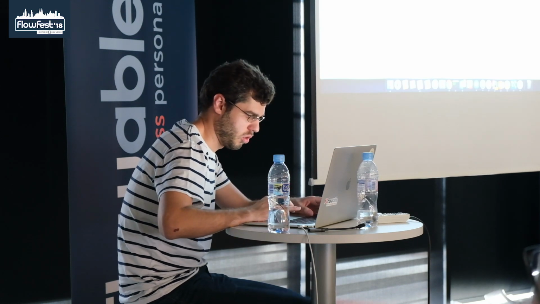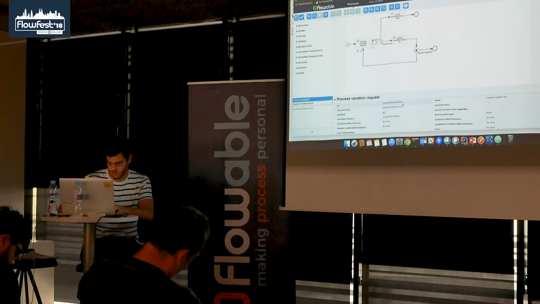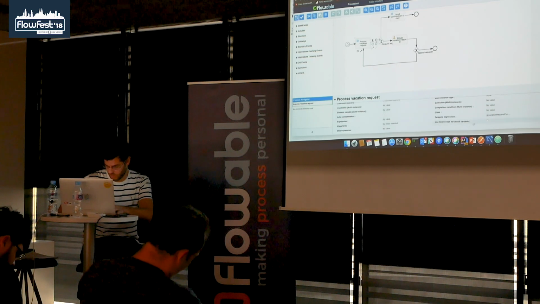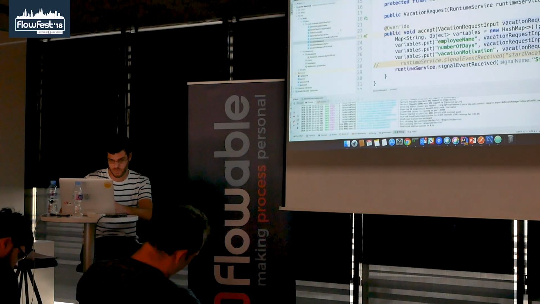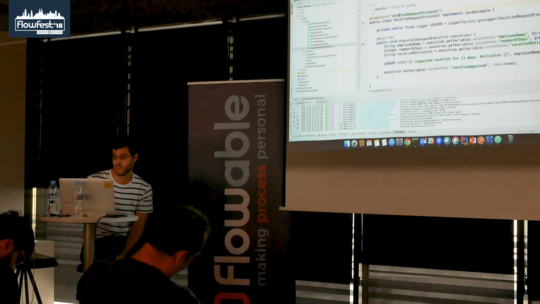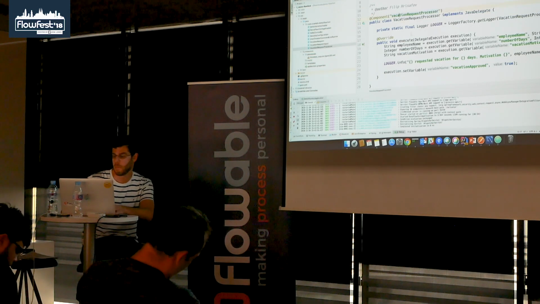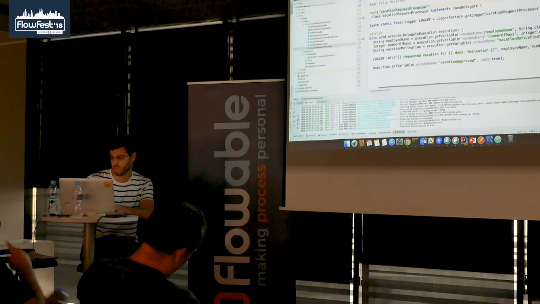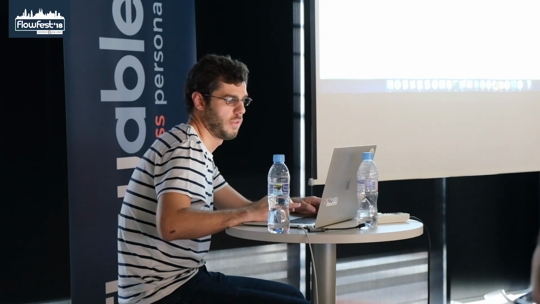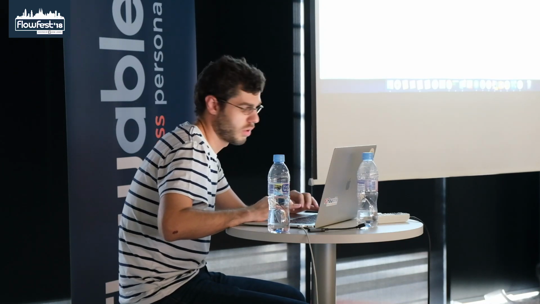And we saw in the process that we have the process vacation. So we have the delegate execution, which is the vacation request processor. This is basically a normal Spring Bean to result to a Spring Boot, and this bean needs to implement the Java delegate. For that, we have this vacation request processor, which implements the Flowable Java delegate. The only thing it's going to do is get the employee name and all the information from the execution, and log this into the console.